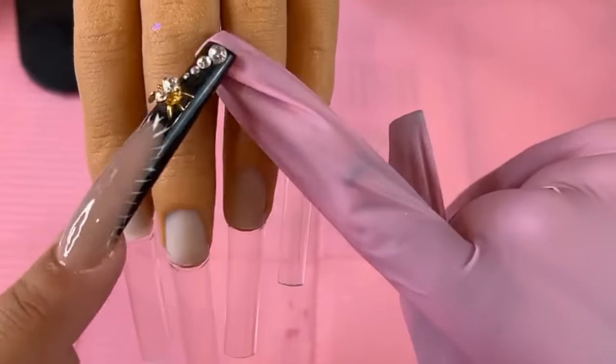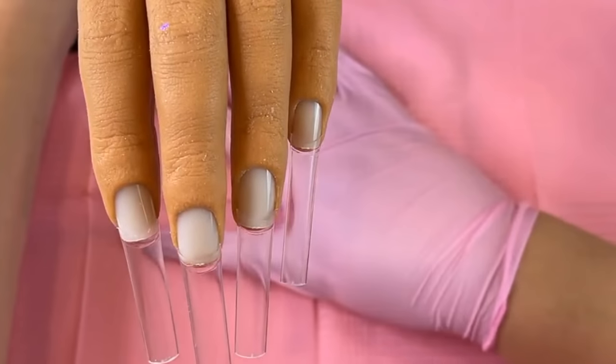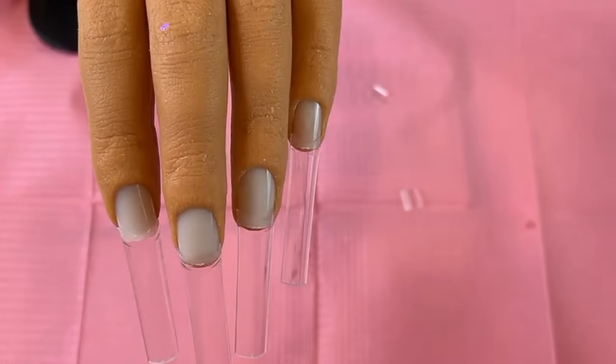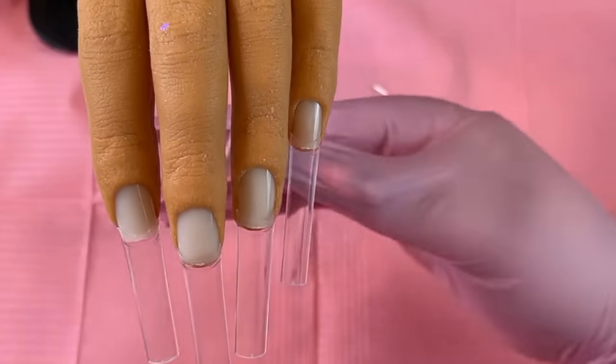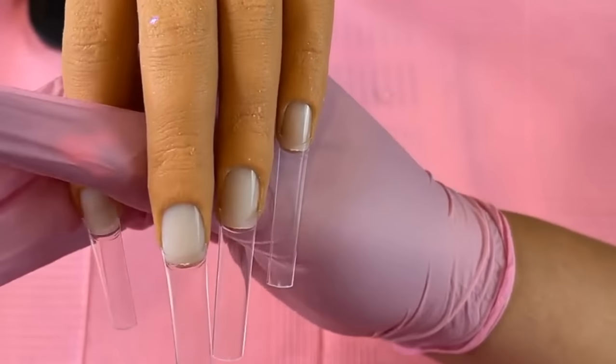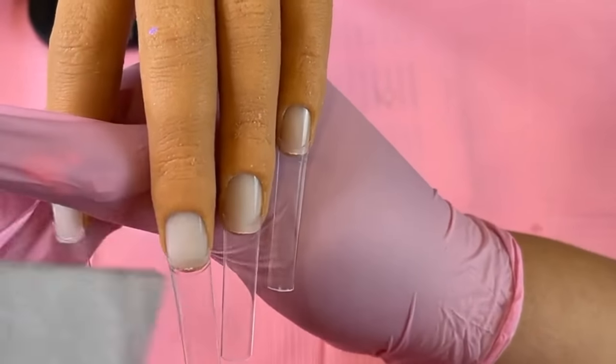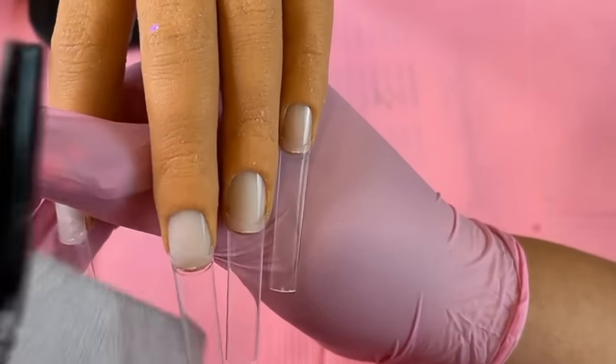So this one is in shade Nicole. I just call her Maria. This is my Maria client, but her real name on their website is called Nicole. And it's the non-posable. All right, so I'm going to go ahead and start shaving these little corners right here. Just very lightly.